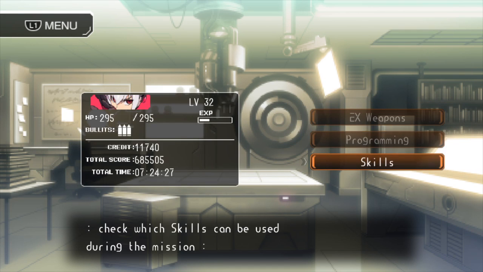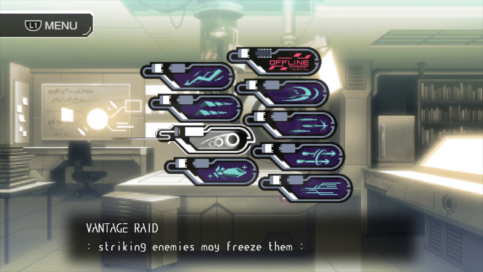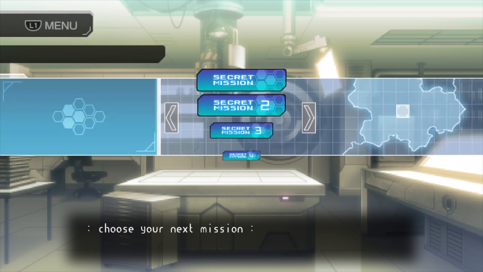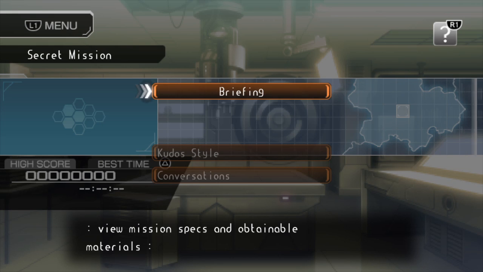Because I would say this game's bosses are slightly harder than the first's. And so a character like Copen should just be an absolute ass-kicker going up against challenges like theirs. But without further ado, let's dive right on into Secret Mission 1.